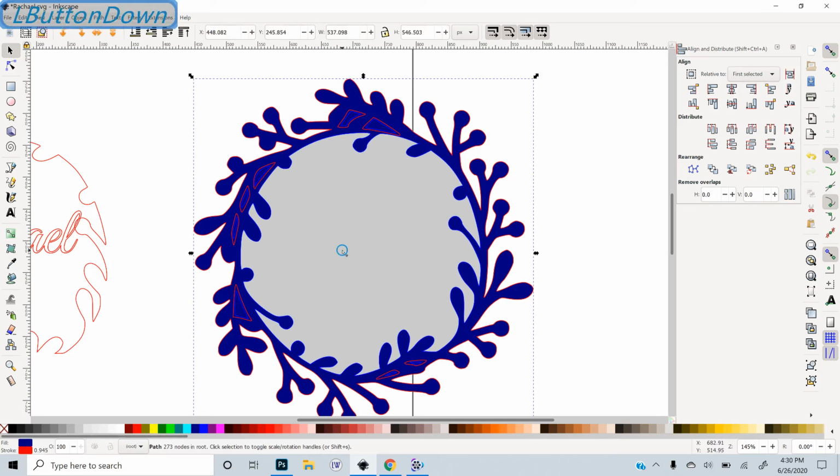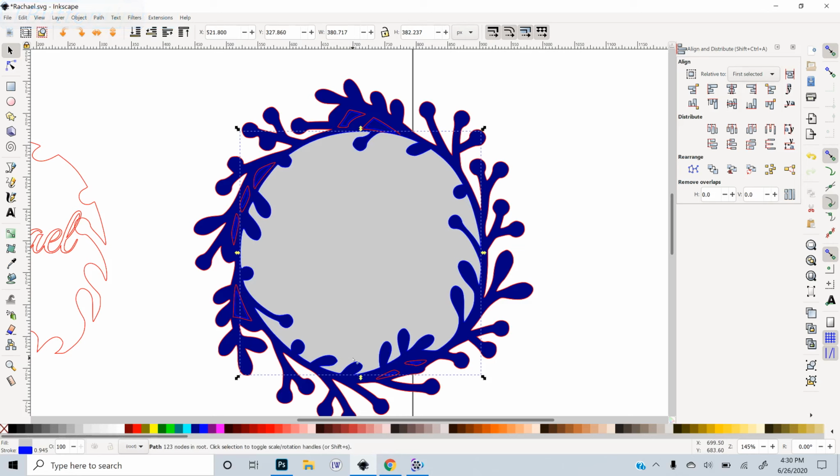And so to do that, you want to make sure that the shape that you're subtracting is on top, and it was a little bit out of line, so I'm holding down Alt on the keyboard and pressing the down arrow. If I press the down arrow, it nudges that piece. If I hold down Alt, it gives it a much smaller nudge. And I'm just going to try to line that up so it looks like it's fairly even. And this is why I would recommend going back to whatever you trace this from, and we can do it that way, and I can show you how to do that. But right now I'll just show you how to do it like this.